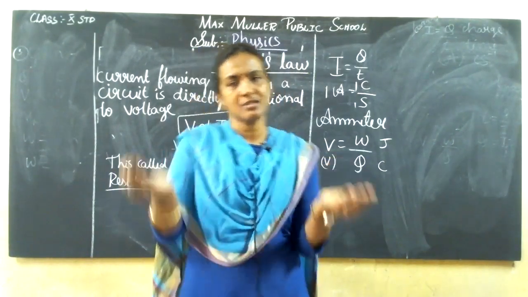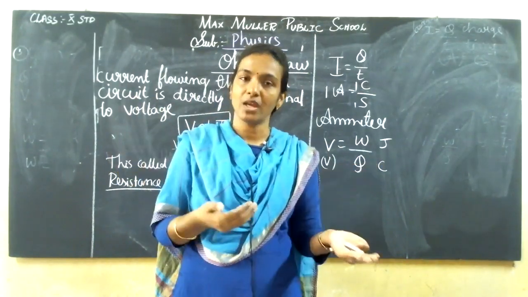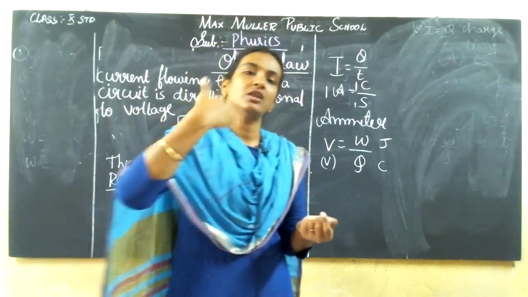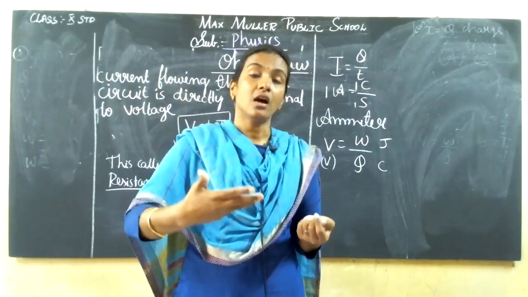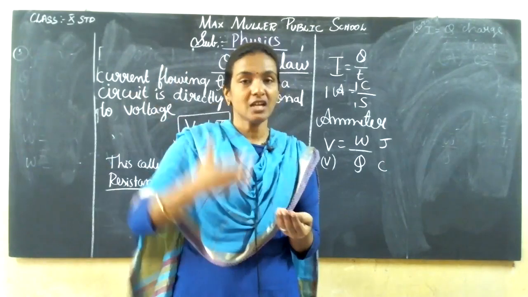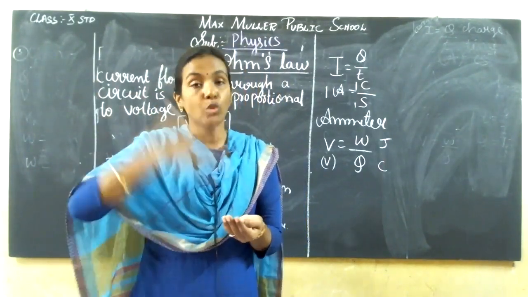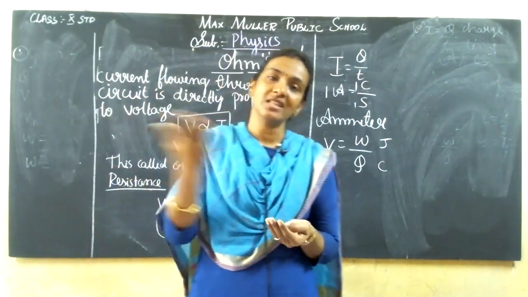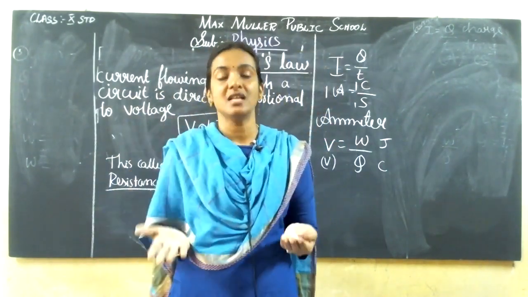You are keeping it just in a horizontal way. The same way, there will be some sort of pressure for the charges to move from one atom to another atom, from the outermost shell, which are freely moving in their outermost shell. So they are related like that. Our conclusion after learning electric current and potential difference is that they both are related. If there is no potential difference, then there is no current. If there is no current, then there is no potential difference.